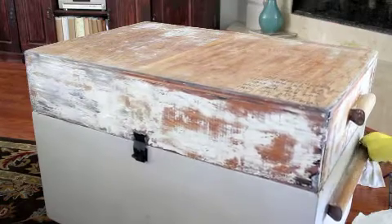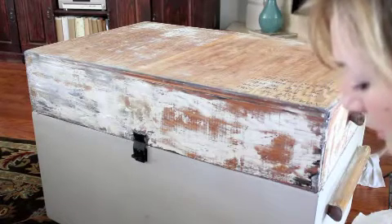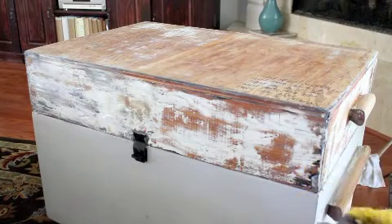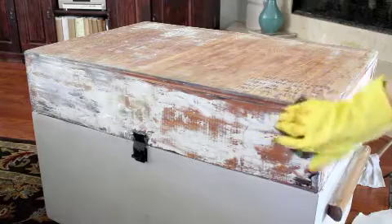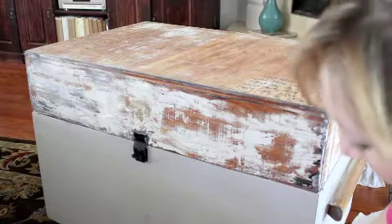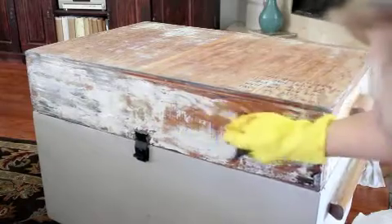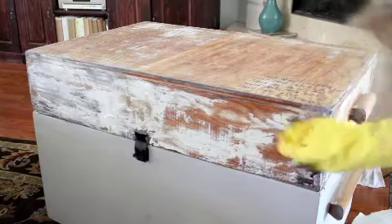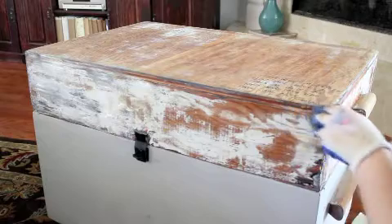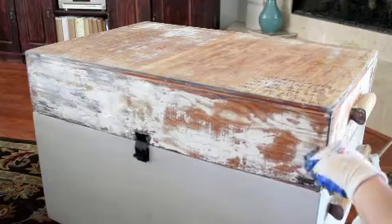We'll do the top too so you can see it. I'm impatient so I had already painted my trunk — that's how I roll. You're just going to wipe it; you probably want to do it gently, you don't want water running all over the place, but as long as you wring it out you'll be good to go. This is just going to remove a little bit more and get that residue off — see how much is still on there. Just scrub it clean, and that's why I use a bucket with warm soapy water, it helps me continue to rinse the furniture.